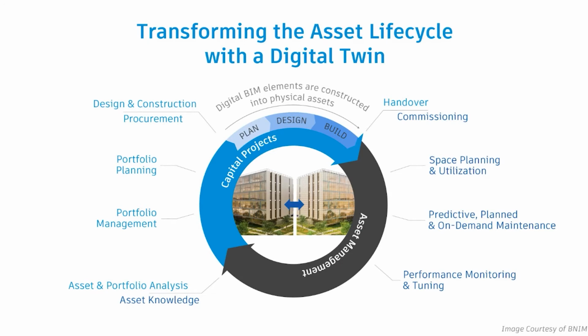And how do we leverage the things about this process more cohesively? It starts at procurement, it ends in handover typically, but it doesn't end there. What about space planning? As your renters start changing and reorganizing the spaces, how quickly and easily can you respond with the right data, the right models, the right information to make sure that happens? When you start looking at predictive maintenance, performance tuning to make sure the system's up and running, all these pieces of information need to exist so we can accomplish much more refined abilities later, including portfolio planning and portfolio management on the current jobs that went through the system. So you can see actually what does it cost you to maintain these on a yearly basis as opposed to estimating.